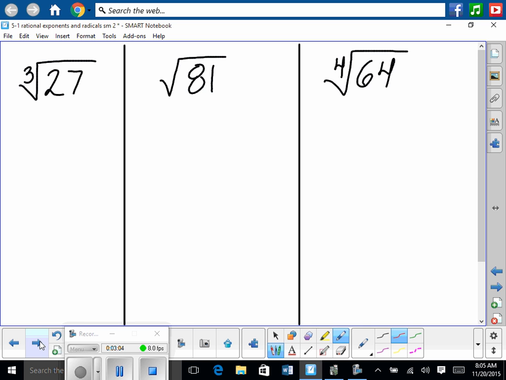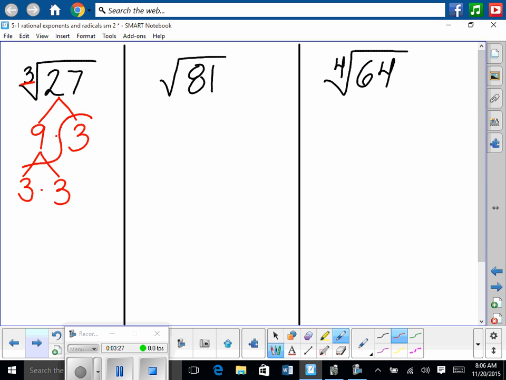We just start off by breaking it down. So I'm going to break down the cube root of 27 into its prime factors. So what multiplies to be 27? 9 times 3. And then we break down 9 further. 9 breaks down into 3 times 3. So then because it's a cube root, we have to pull out groups of 3. So if there's 3, it can leave the house. Otherwise, it's got to stay underneath.